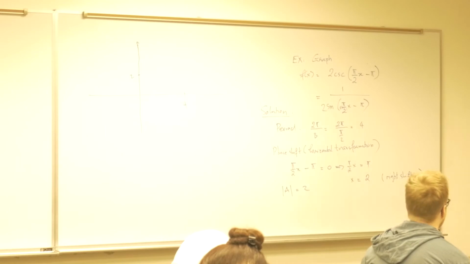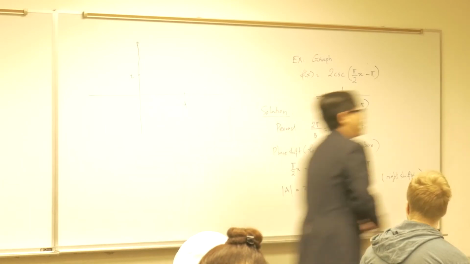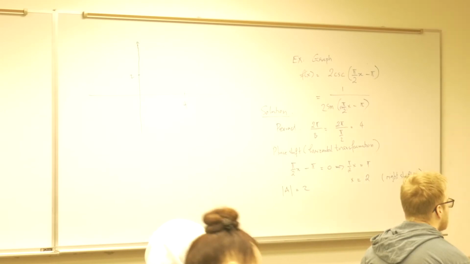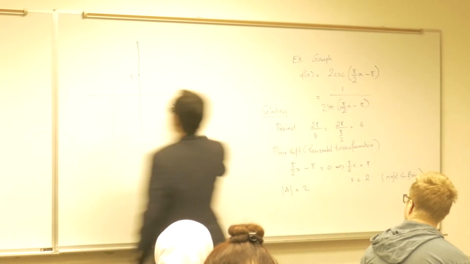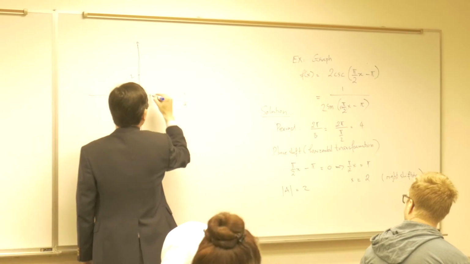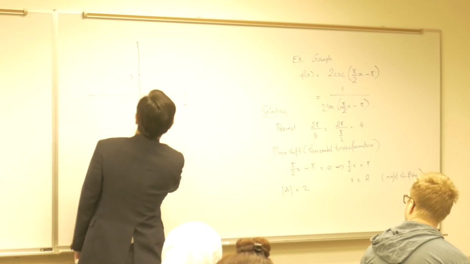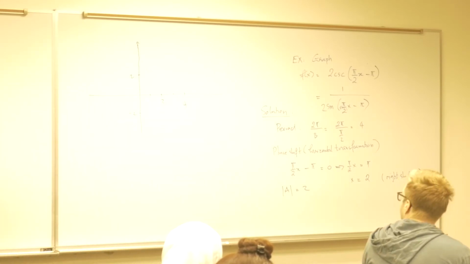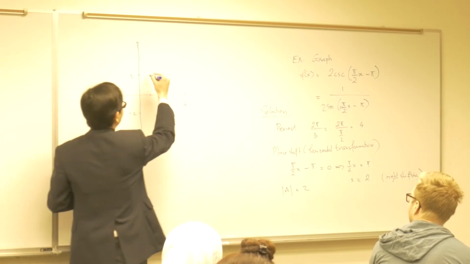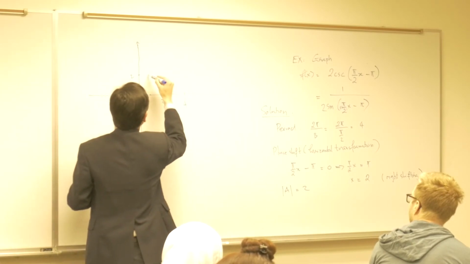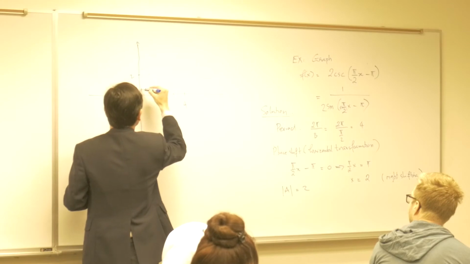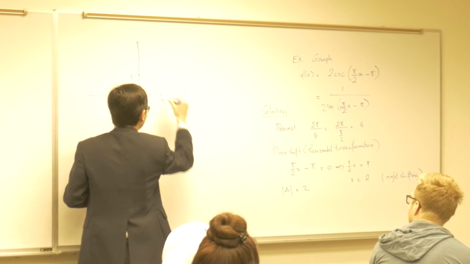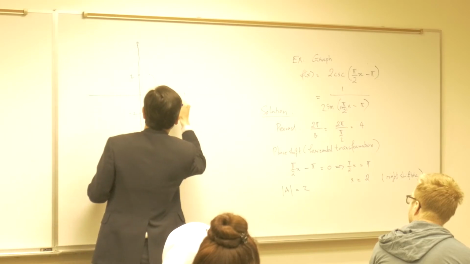And the sine function, everybody already knows that's going to look like this one, right? That's what I want you to memorize. It's very important, okay? They look like that one, so half of this will be 2, and over here will be negative 2. Okay, so we're going to have a curve that looks like this. I'm going to use the dashed line because it's not the main one.